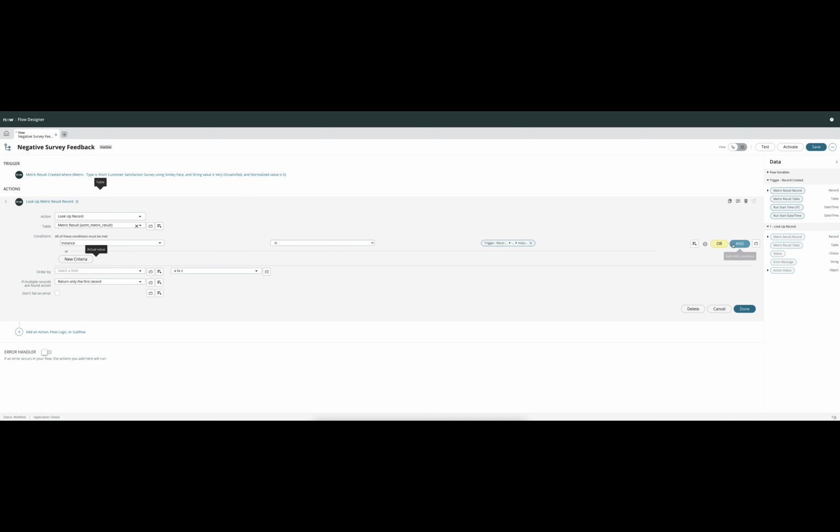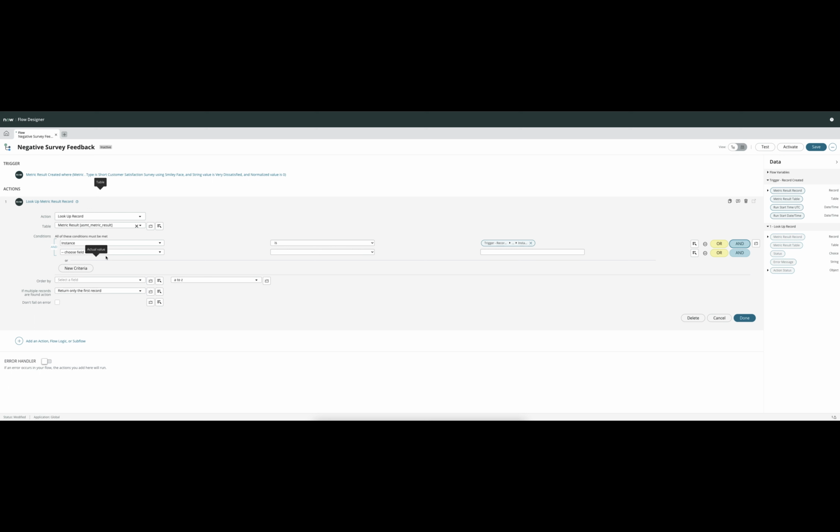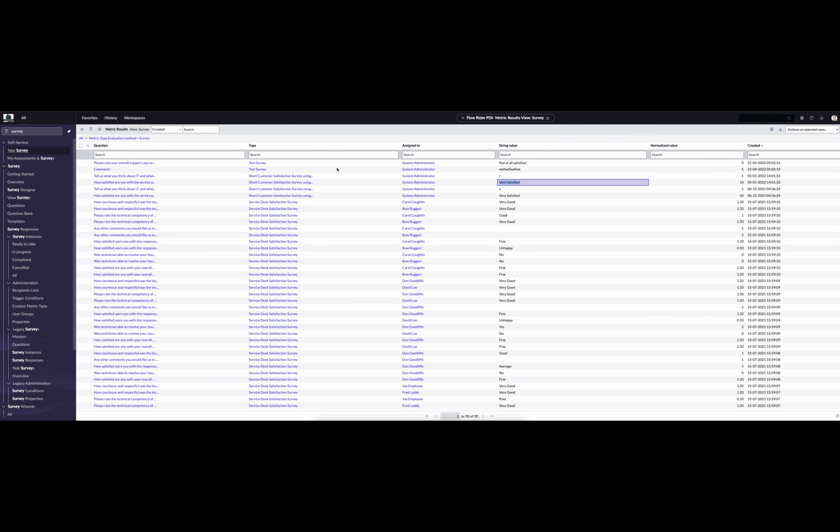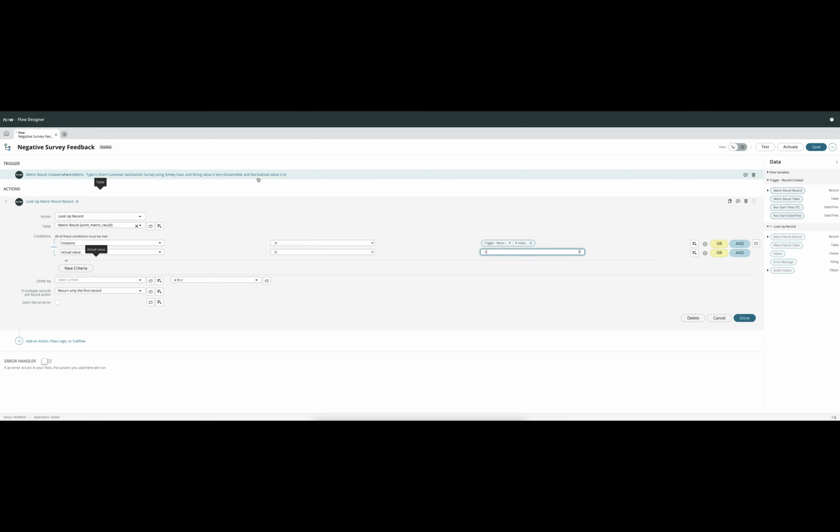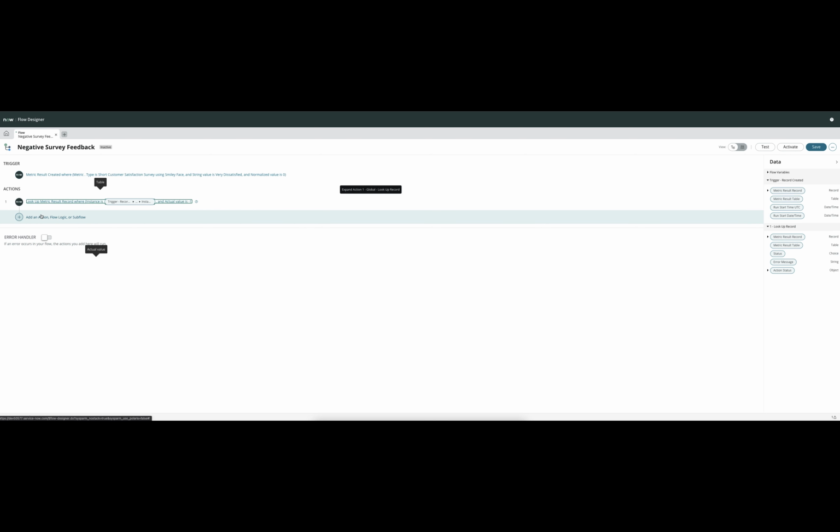And also I want to look up the actual value, which is going to be -1, which will actually bring up the comment. So when we went to see our reviews here, anything that's listed as a comment there and here is an actual value or normalized value of -1. So that is all fine there. I'm only interested in returning the first record.